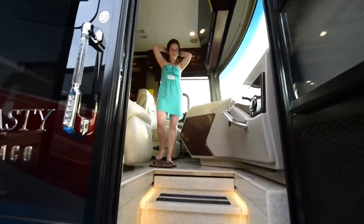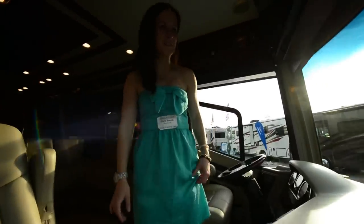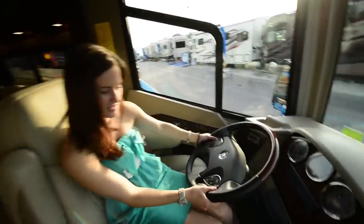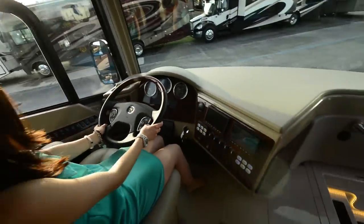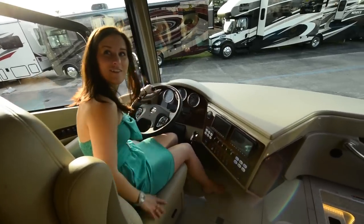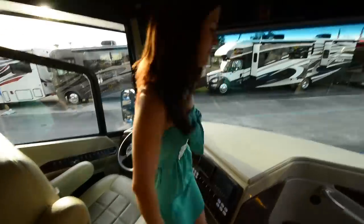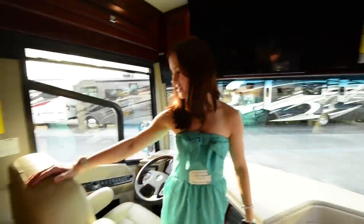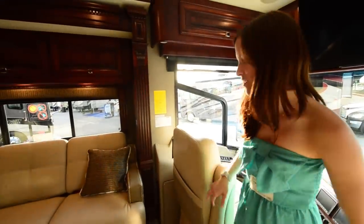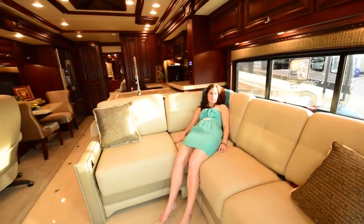Alrighty, I heard a lot of oohs and aahs in here. It's so cool — it's like stepping into a palace. There are so many buttons, I would never even be able to drive this thing, it's kind of scary to look at. The keys are in here — I could just take it, we could make a run for it! The chairs in the cockpit are ginormous. This leather is so soft, I could sleep on it. The couch is the comfiest thing ever — I could sleep on this too. A whole L-shaped couch. This thing is huge.